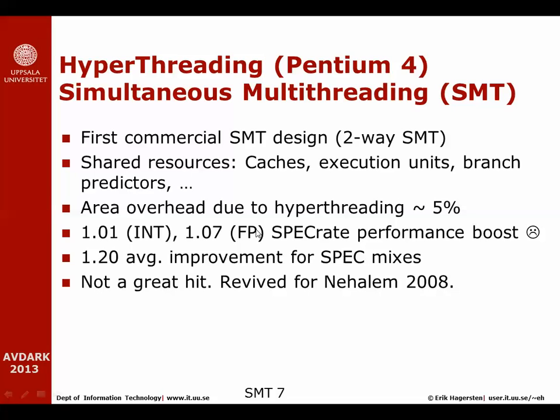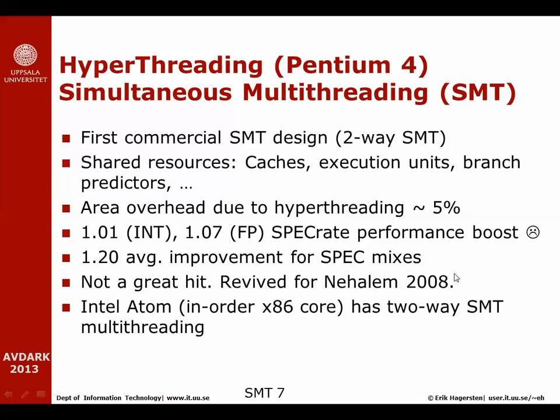Still, hyperthreading was not regarded as a great hit. Many people I know from high performance computing actually chose to turn off hyperthreading when they ran their applications, because hyperthreading made many applications run slower rather than faster. But this was revived again in the Haswell architecture. Five years ago, this idea was resurrected big time, and it is now part of almost any high-performance architecture you see out there.